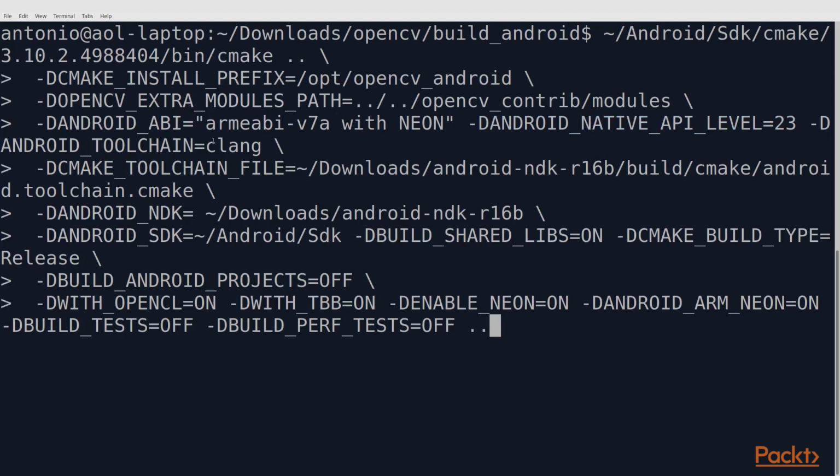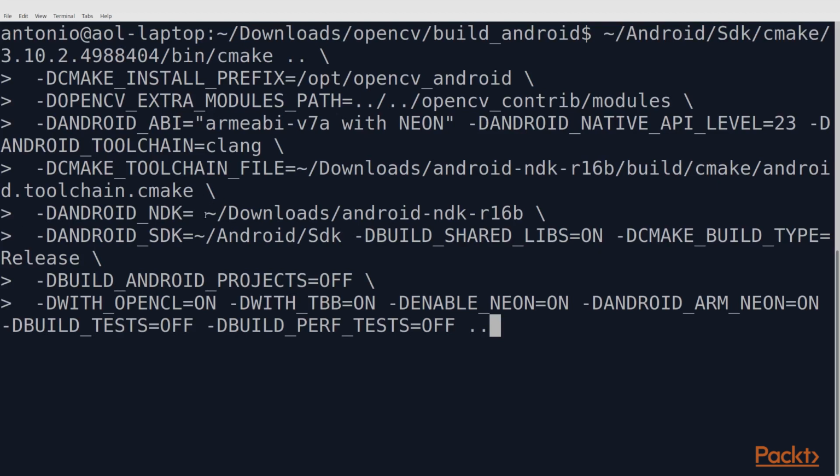Also, we're going to use Clang as our compiler. We're not going to use GCC or G++ because they were deprecated in the NDK. We're also going to set the toolchain file, which is in our Android NDK folder, in build cmake, android.toolchain.cmake.